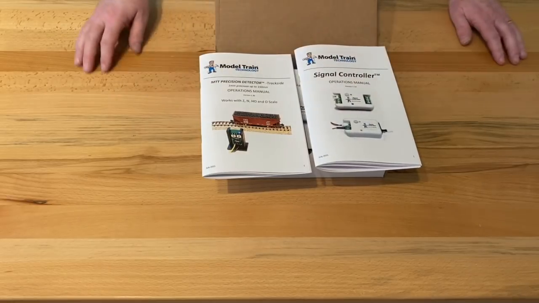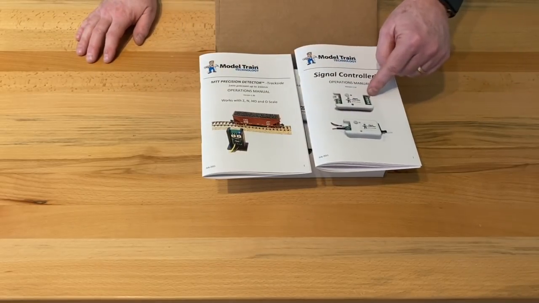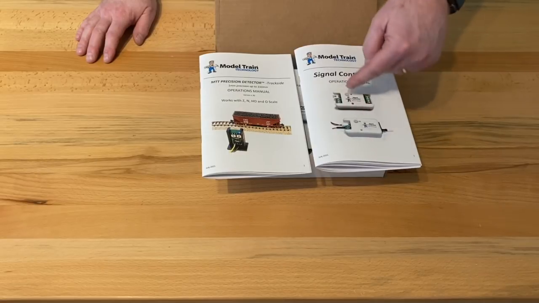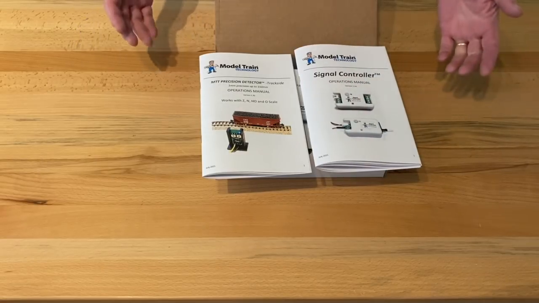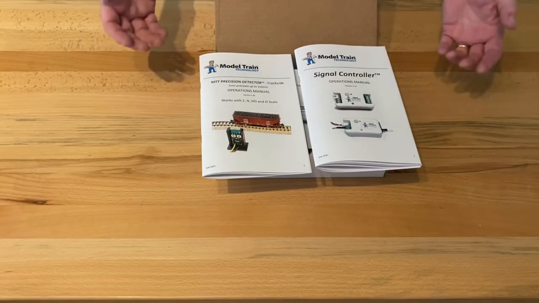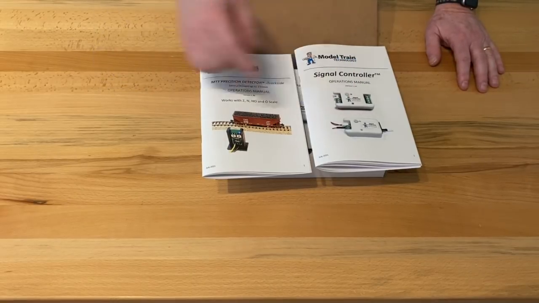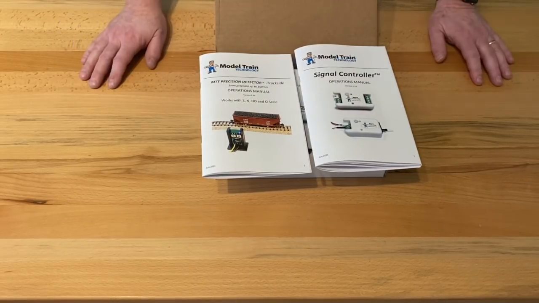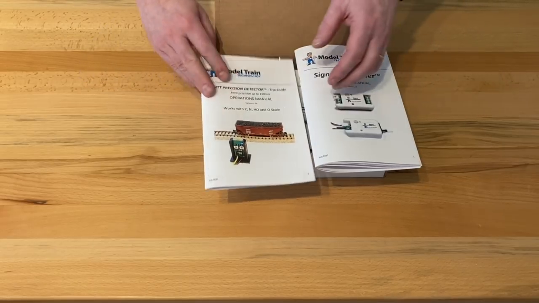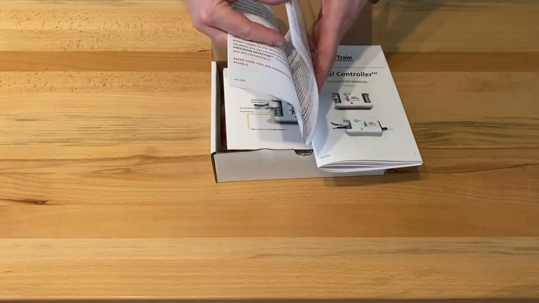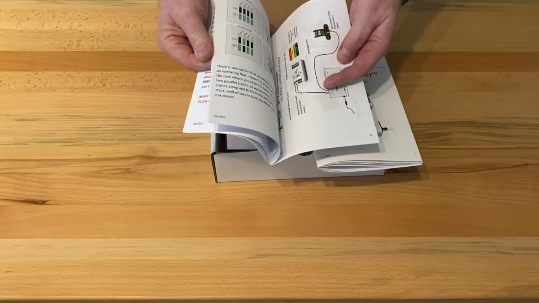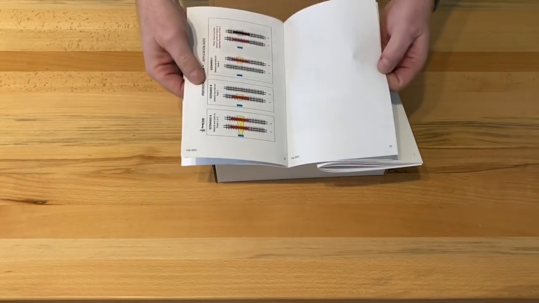And in the kit there are two major components. There are the detector and you'll get one detector, either HO size or N scale and we'll show you those in a second. And you'll get one of either the LED or the fiber optic controller that are identically in size. They're powered the same way. The software and how it works with the configuring is almost the same.